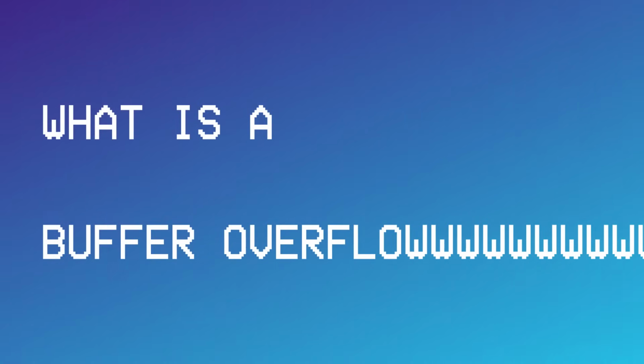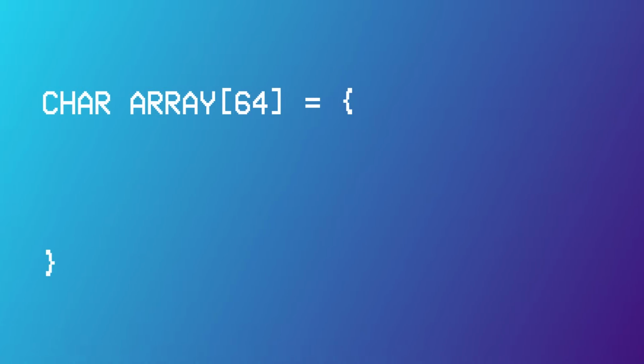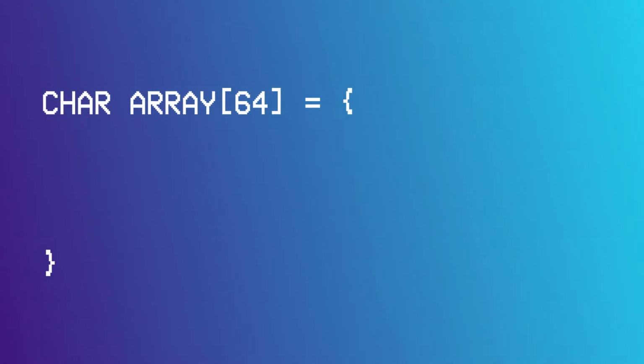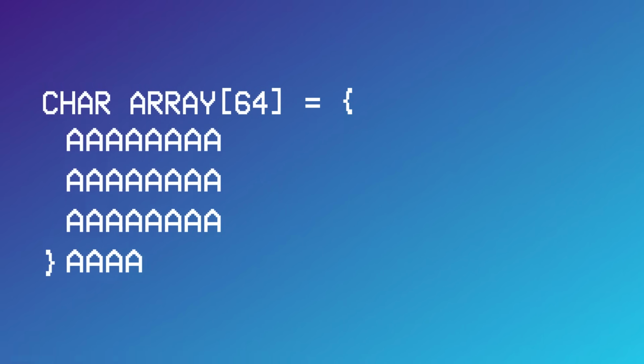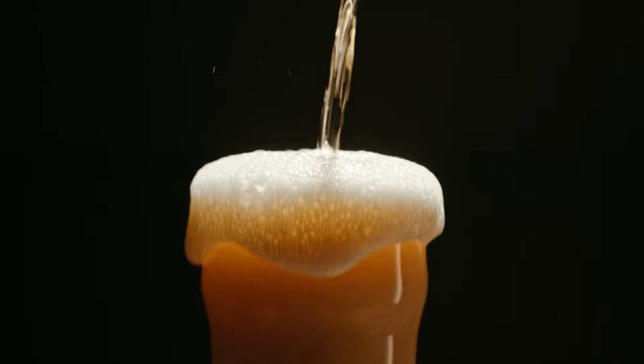So what is a buffer overflow? As the name implies, a buffer overflow is when a buffer of memory is allocated for a particular data type. Something in the logic of the program goes wrong and more memory fills the buffer than the buffer has room for. Hence, it is overflowed.